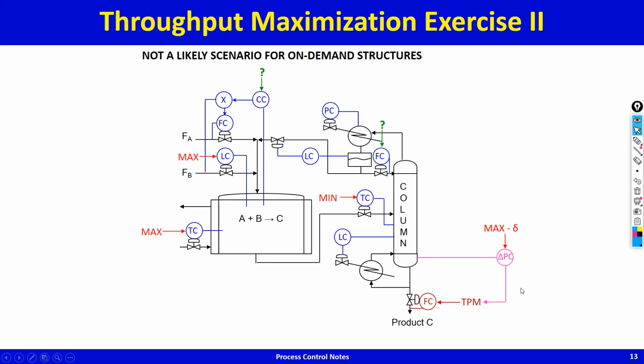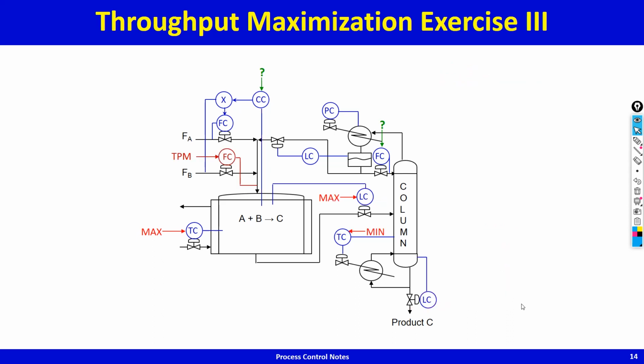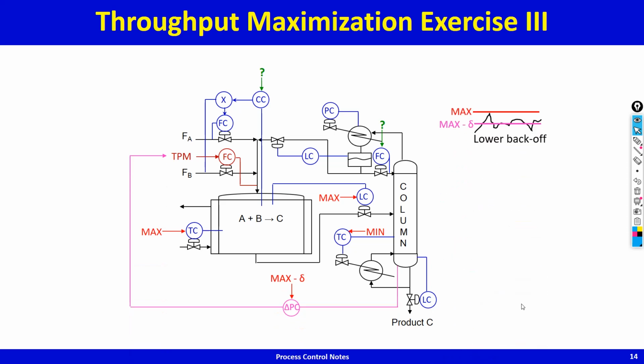Because the dynamics is reasonably fast, you could have reasonably tight control, and because you have reasonably tight control of delta P using this magenta loop, therefore the backup is not going to be large. There's going to be some backup, but it is going to be much lower compared to the previous control structure. If you use this, again it's going to be a long loop. However, since you are holding the total flow here, the variability in the flow going into the column is going to be less. Back off is likely to be lower than if you're fixing the fresh feed. That's because you're guarding against snowballing.